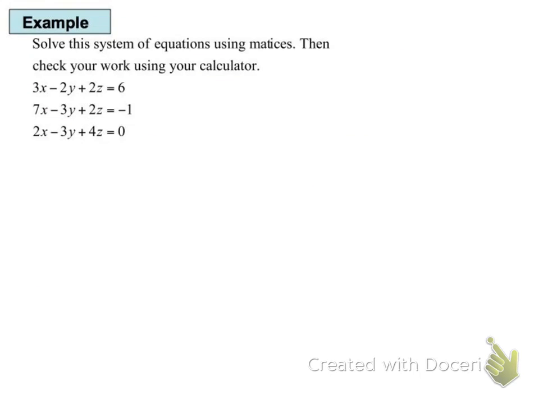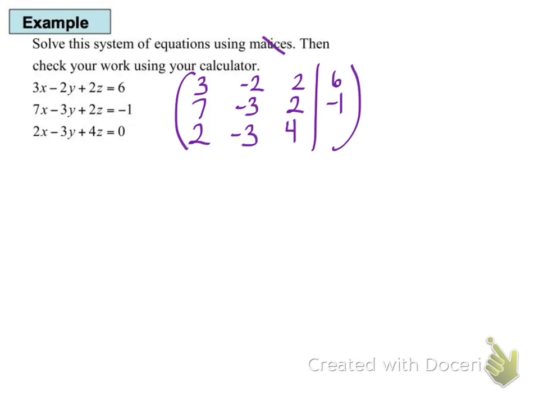So we're going to solve this system of equations using matrices. Sorry about the spelling error here. Then we'll check our work using calculator. We're actually not going to use matrices. We're going to use matrices, but we're going to jump right to our calculator as I talked about in class last week. So we're going to write this as an augmented matrix using the coefficients of x, y, and z and what they're equal to.